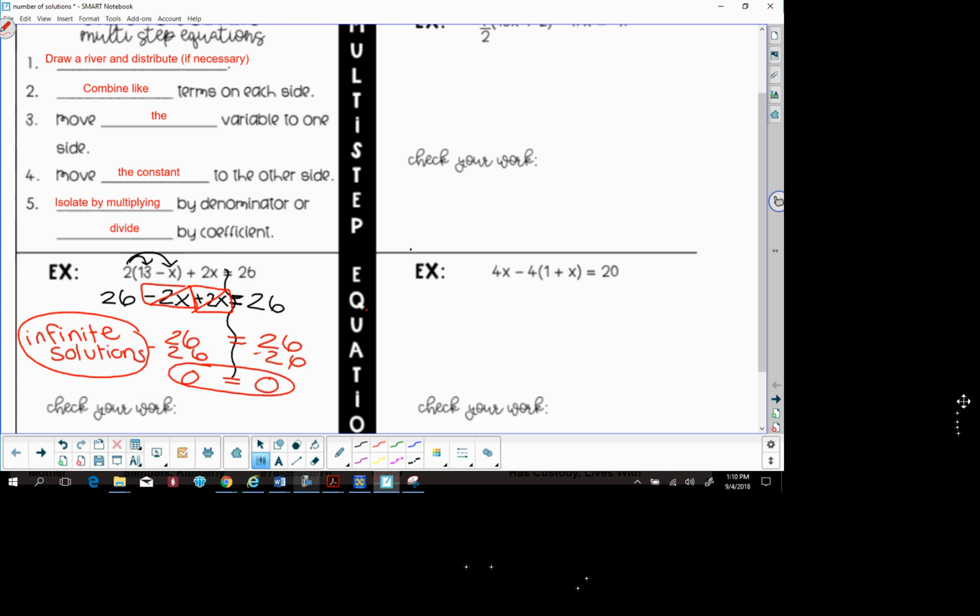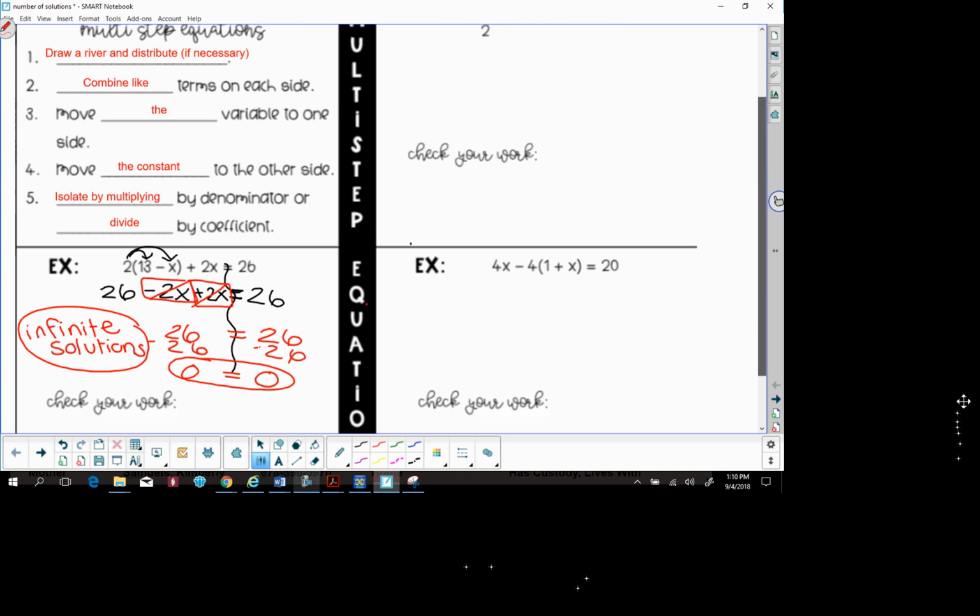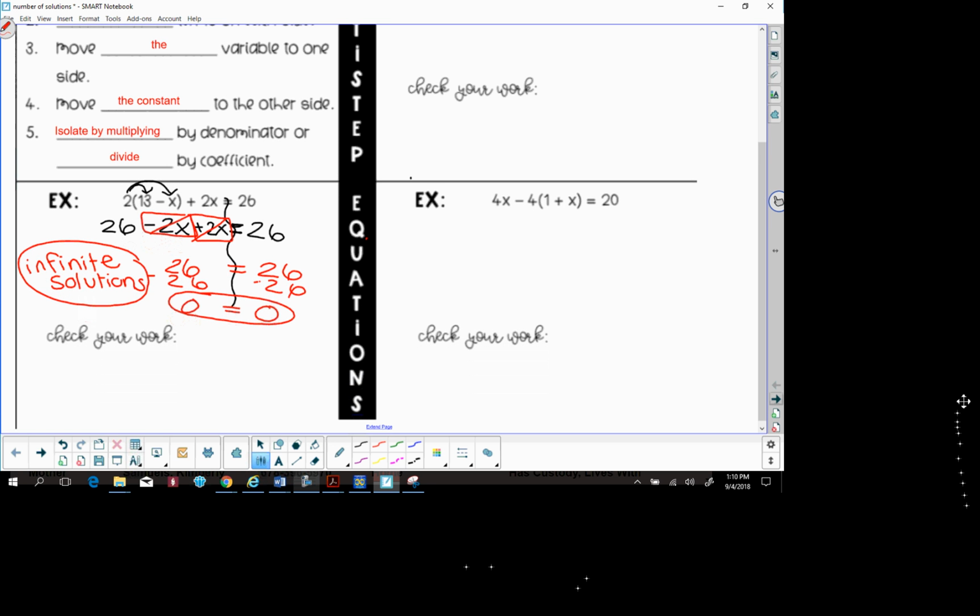I want you to try it out in a few minutes, but first make sure, does anyone have any questions about that yet? Does everyone understand why we don't divide? Yes. Because we have no variable, right? Now to check your work, we do the same thing. What do we do though? Instead of putting x, what do I put in? Parentheses 0. We can pick whatever number we want.